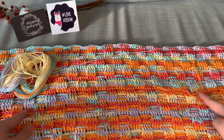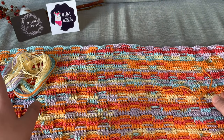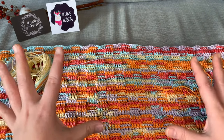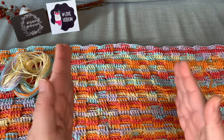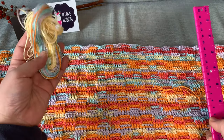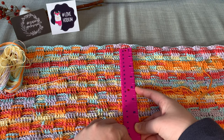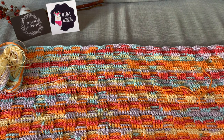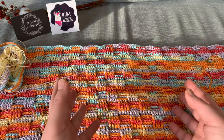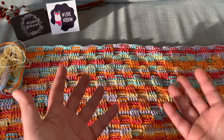When I was measuring the width of the blanket — because I'm working on the length — the width is about 70 to 72 centimeters. It's a little bit shorter than my Tunisian Simple Stitch. And I'm finishing up my second ball. The length of this is about 20 to 22 cm. I saw another comment saying that it's really hard to follow a blanket pattern and buy yarn because they don't really specify how much yarn you need.